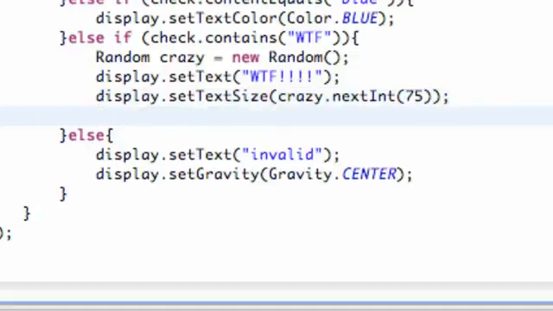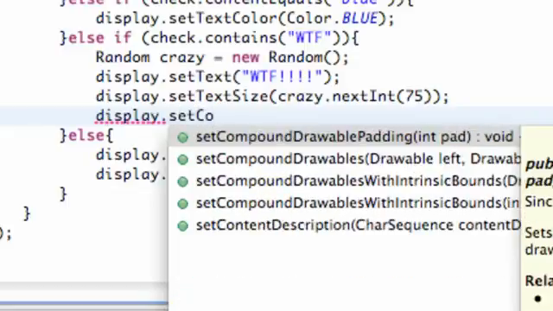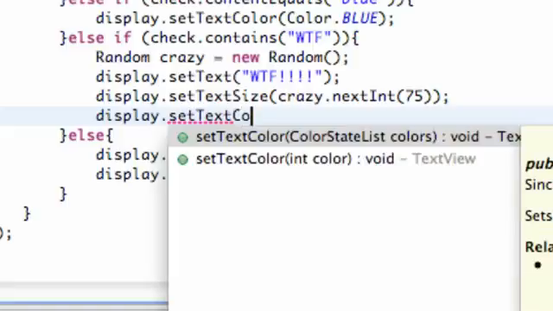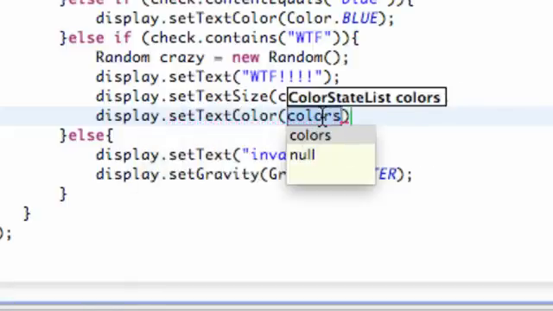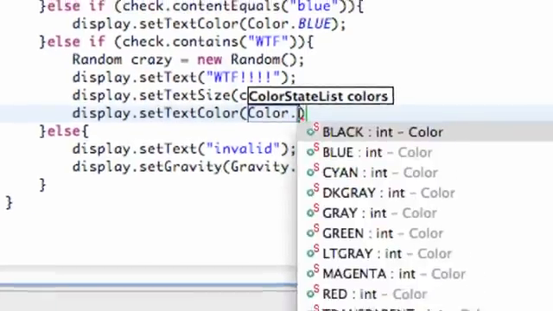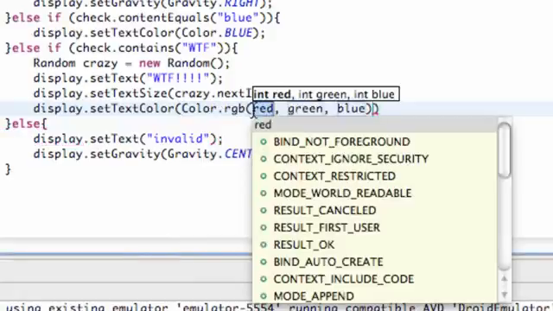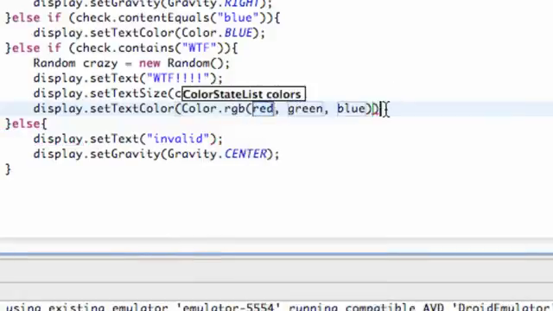And we can also do, display, just to review and show you guys how you can use the random again, just to get familiar with it. So we're going to say set text color, and within here we're going to refer to the color class. We hit dot, and this time we're going to use this RGB down here. As you can see, it takes a red, a green, a blue. If you guys are familiar with Photoshop, or working with colors on computers, you know that you can have a value up to 265 or 266, something like that, for each of these, and then it's going to mix the red, the green, and the blue together to get your desired color.